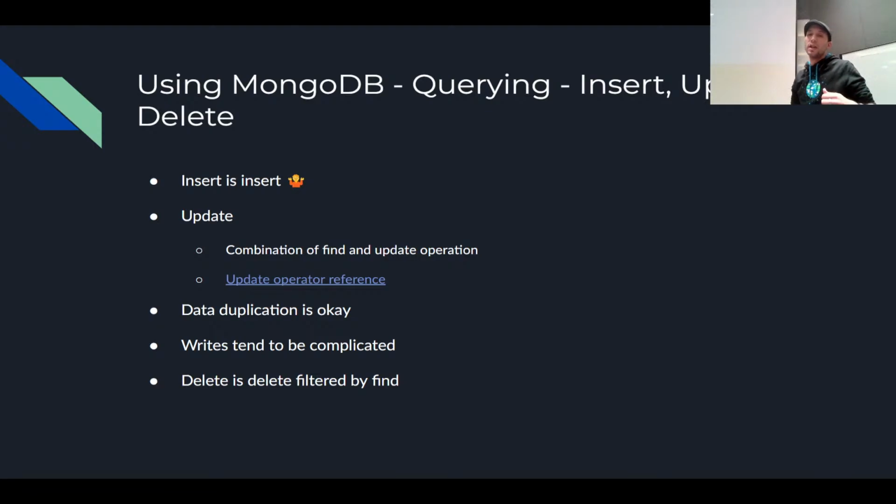So the question was, if you do need to update many documents, how do you ensure consistency? Does MongoDB support transactions? Yes, it does. Now, you do want to ask yourself, do I actually need a transaction? It depends on your use case. It depends on your data model, all this kind of stuff.